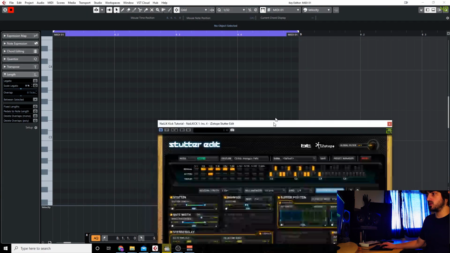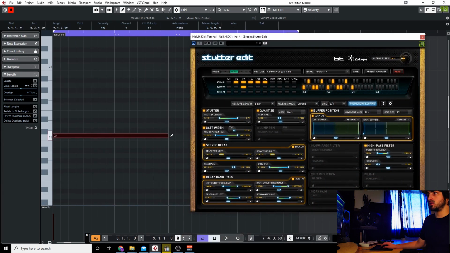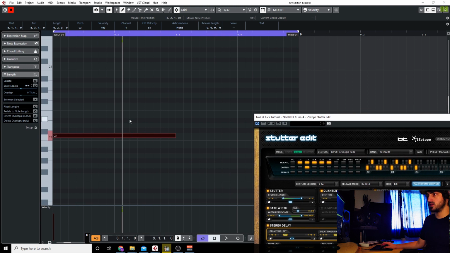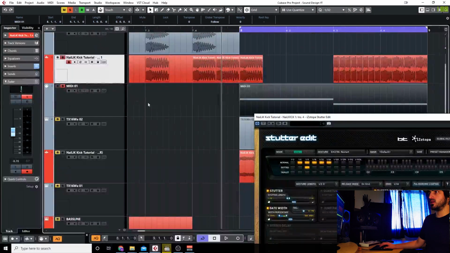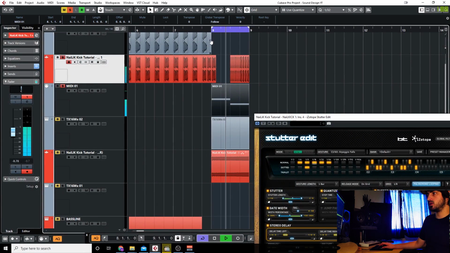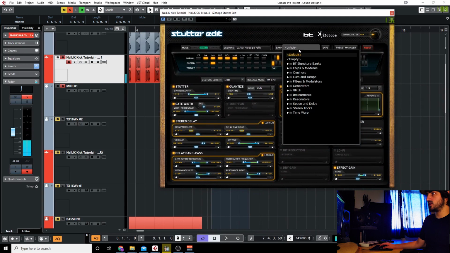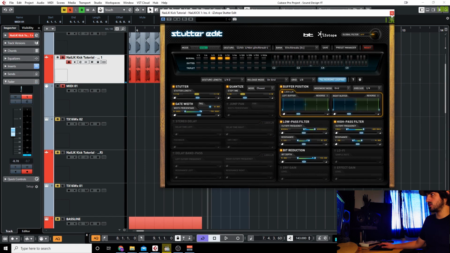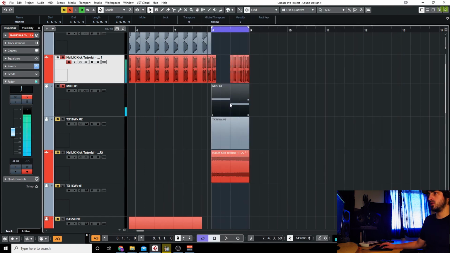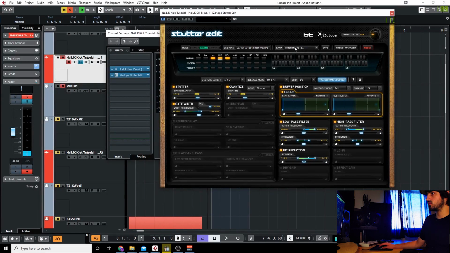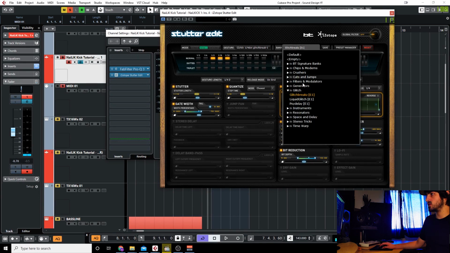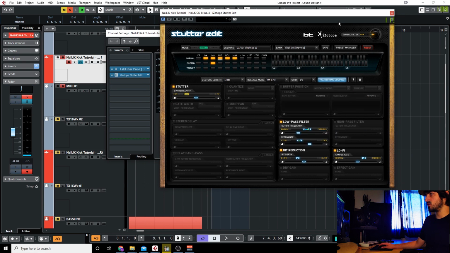So now if I were to draw in just 2 different MIDI notes, hopefully this is in the range of the glitch right now. As we can see, it's changing as we draw in a MIDI note, so we're good. And now we'll let our kick play. And in Preset Manager, let's go to glitch. So this plugin's a little wild. Depends what you want to do. Okay, cuts and jumps. Let's try one of those, just as a starting point.